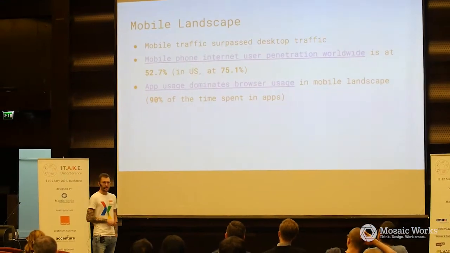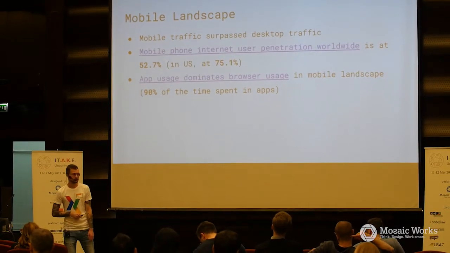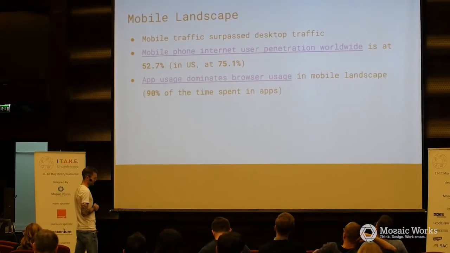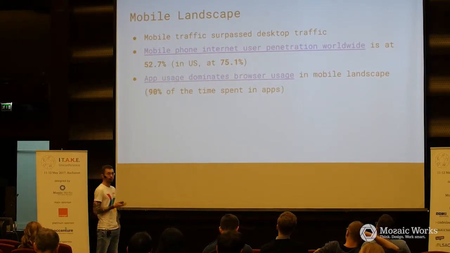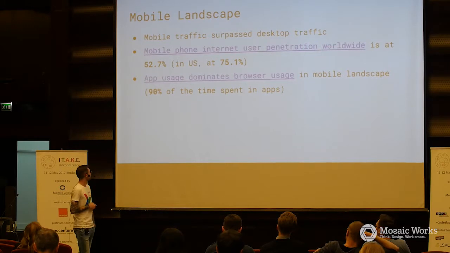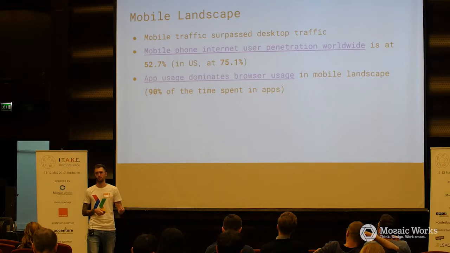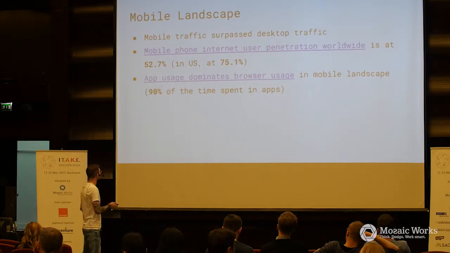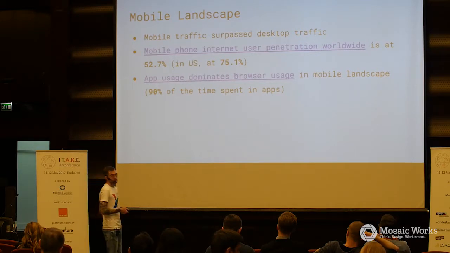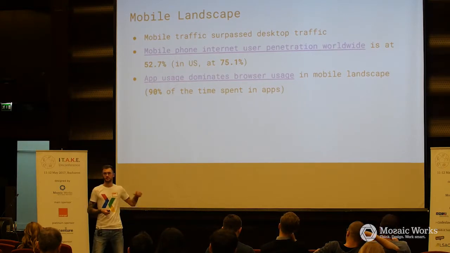All right, I'm gonna kickstart this discussion with a very high-level statistic. This is pretty much a high-level picture of how the mobile landscape looks today. The traffic on mobile devices has surpassed the desktop ones, and this is not news. The mobile phone internet user penetration worldwide is actually at a staggering 52%, give or take, which is a lot if you ask me. And in the States, it's even higher.